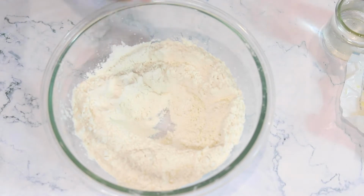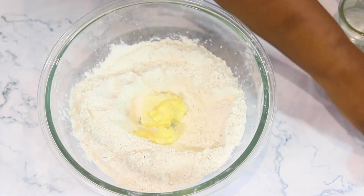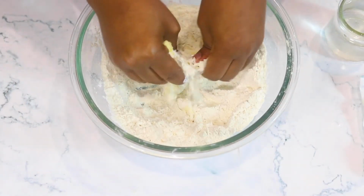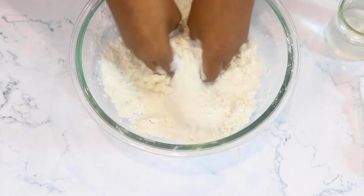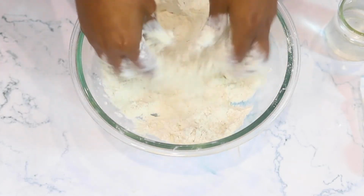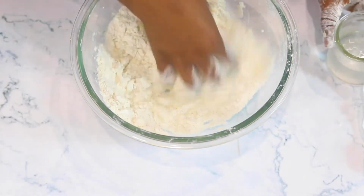So now in my bowl I already have flour, salt, and baking powder has been added. I'm gonna add in my butter that has been sitting in the room. Then I'm just gonna mix the butter and the flour together just to kind of make them bind together. Then I'm going to go in and add in the water little by little.